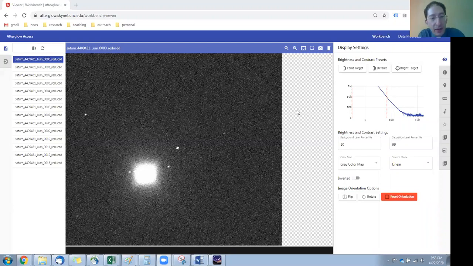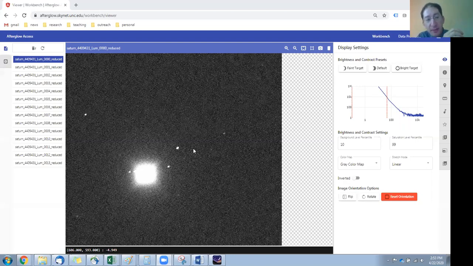Now in this lab, you're supposed to pick one currently observable gas giant, so Jupiter, Saturn, Uranus, or Neptune, and collect this series of data. And depending on which planet you chose, there's a particular moon that we want you to track. And that moon is listed in the lab. In the case of Saturn, the moon is Titan. So one of these points of light around Saturn is Titan. We'll figure out which one in just a bit.